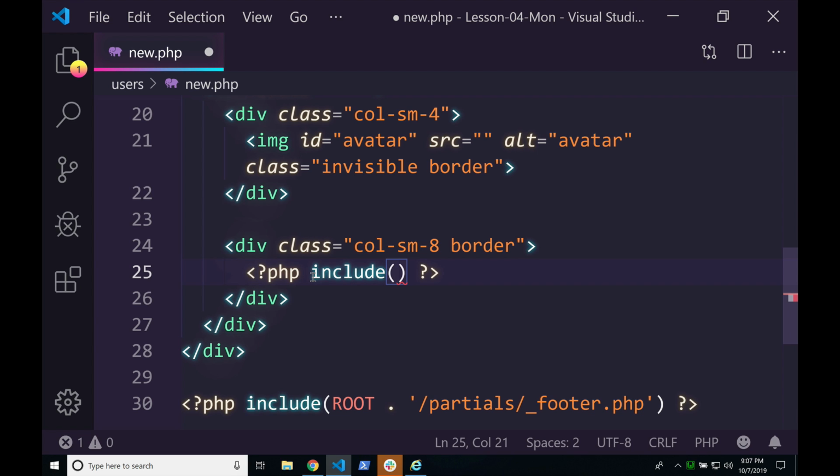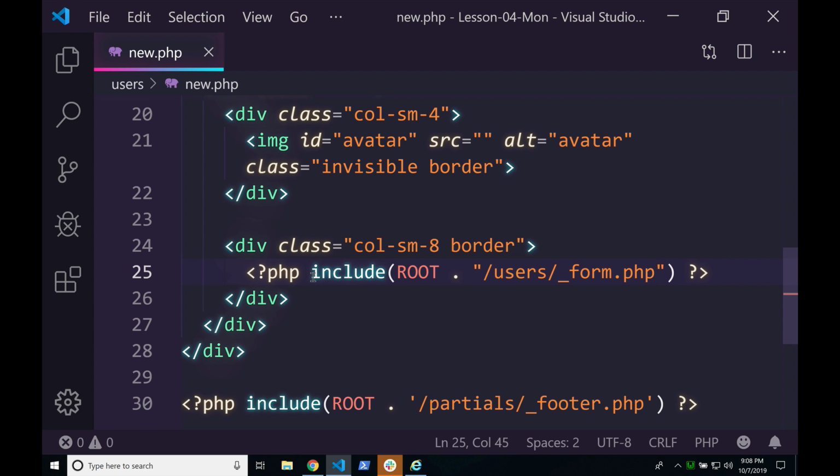And then inside, we write our path to our user's file, right? So we always include root because root gives us that root path, the C:/WAMP64/ and so on. It gives us the actual proper file path as an absolute path. Now, we can start off as if we were right in the root of our lesson 4 folder and give it the rest of the path. So the rest of the path, we put in quotes, /users/_form.php. And then that will include the form inside our page.